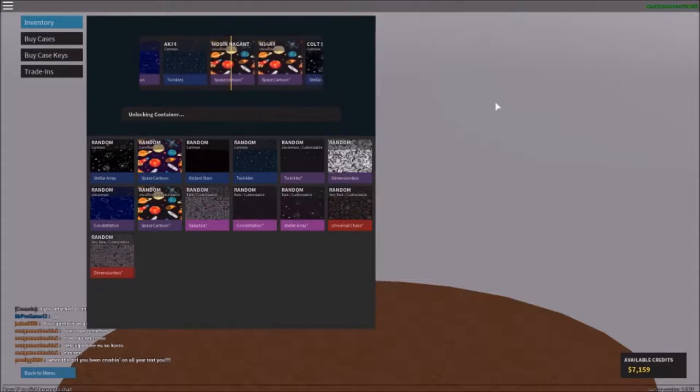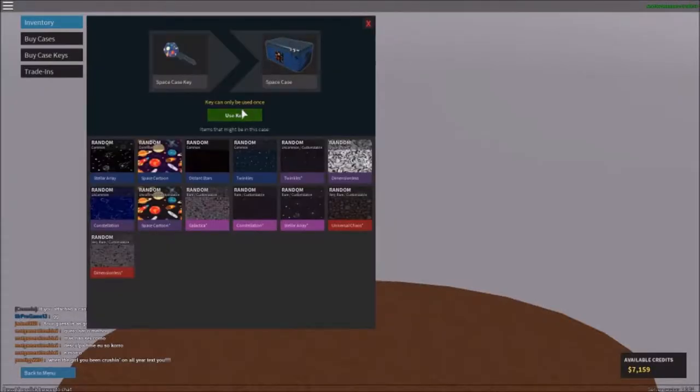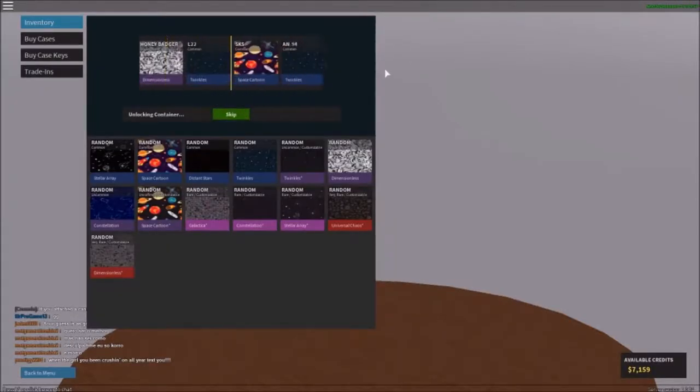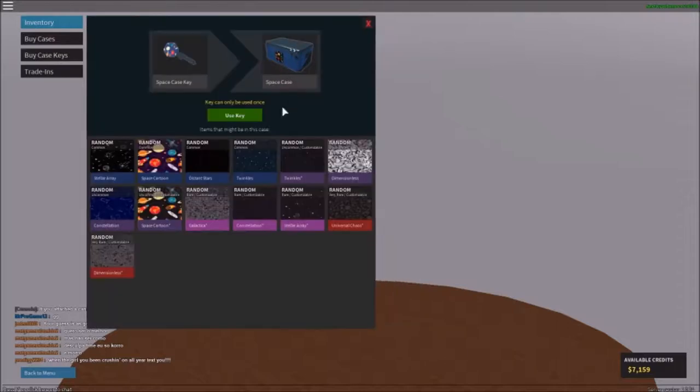Oh, Galactica! This is by far, I think, the worst skin of them all, this space cartoon. It's like, blech. I would never, ever use that on anything. Not even my wallpaper. Never. Oh, look at that. Two very rare ones. Of course I get this. I would have even taken Twinkles over that.